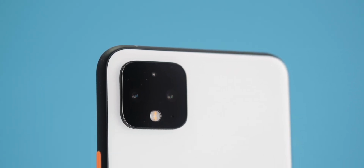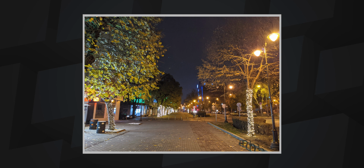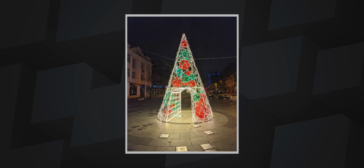And this wouldn't be a complete Pixel review if we didn't talk about the camera, right? Well, the camera on the Pixel is far better than anything you can get on a budget phone. It captures very good looking images during the day, but especially so in low light. And images that I would otherwise not even attempt to take on other phones, I know I can capture on the Pixel.